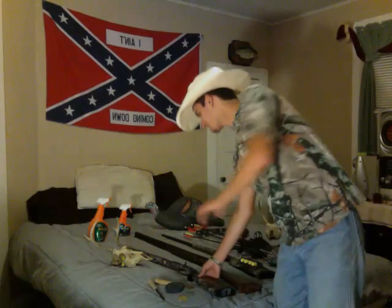First up, this is my Remington Air Master. I got it at Walmart. My other little Remington Air Master got a little too short for me. I got it when I was probably about 10, 12 years old, and I was crimped up with a youth stock trying to shoot squirrels, and it doesn't really help that much. So, this is a multi-shot.